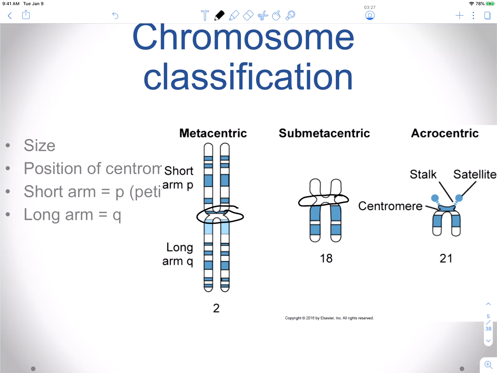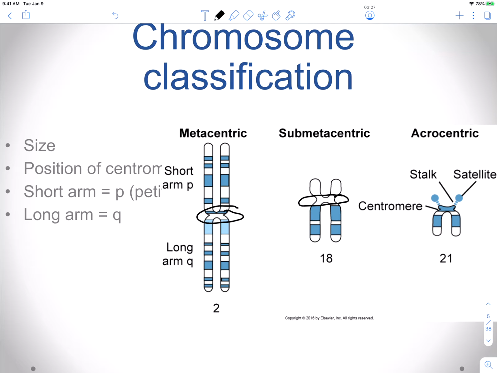Also, at the ends of the chromosomes are going to be the telomeres, as I said before. Depending on whether they're on the P or the Q arm, you will have, for example, a P telomere, which is P-tel, and then a Q-tel for Q telomere. Those are just some of the nomenclature for chromosome identification.